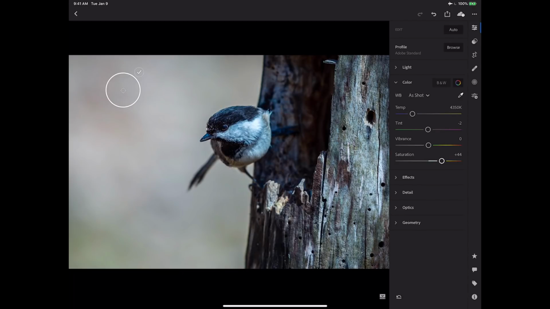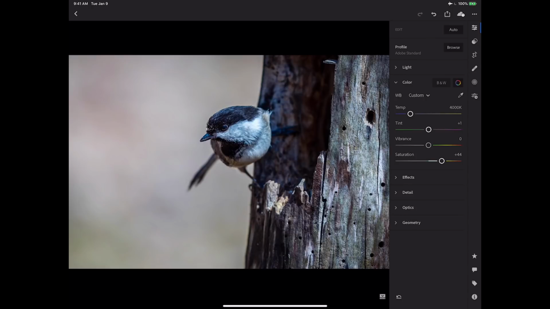Now, if you don't like that, click on it and let's put it somewhere else over there. Put it over there. And now you can see that's real warm. So you can see you could get these. Now, when you're satisfied with the white balance that you achieved, you would click this little checkbox that is right to the, like, I don't know, 1 o'clock position of the circle. And that will set your white balance that way.